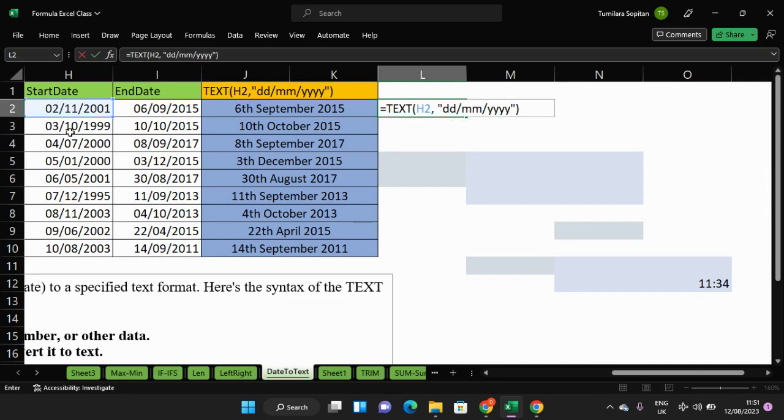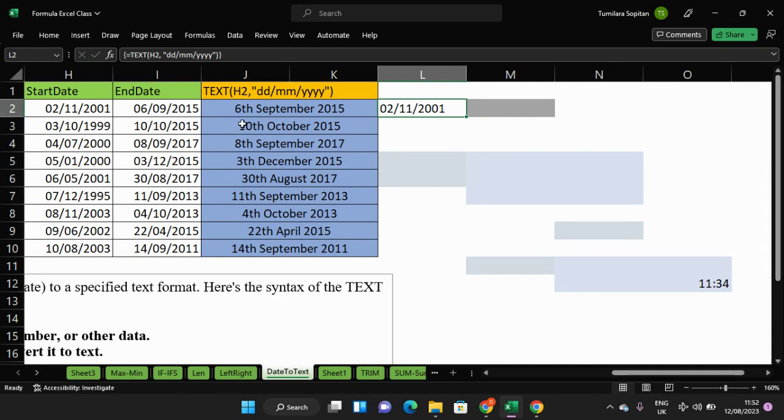When you close the parentheses, can you see we are returning this. But this is if you want to get it into text, that is where you have this format.